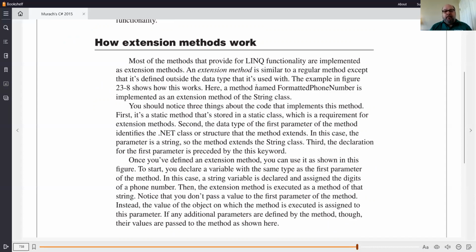The first example that they have here, again, it's a very simplistic example. They get a string that has a phone number in it, and then they pass a separator with that string. In the case that they use here, I think they use periods. So for instance, my phone number at Rankin would be 314 period 286 period 3675. You could use hyphens, you could use whatever you wanted to do.